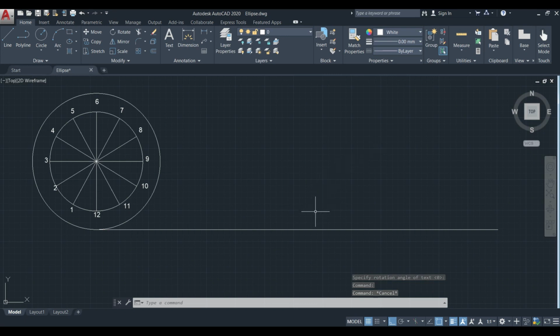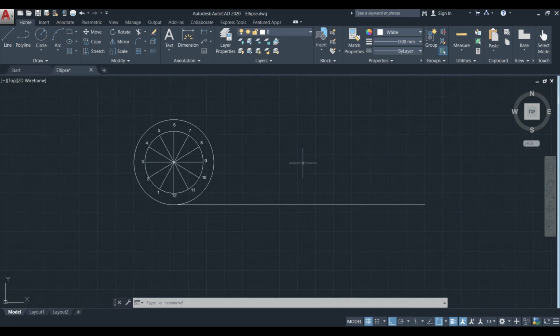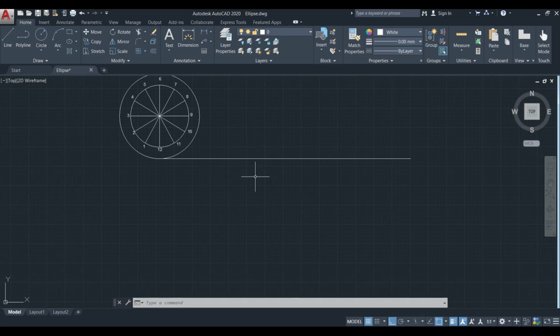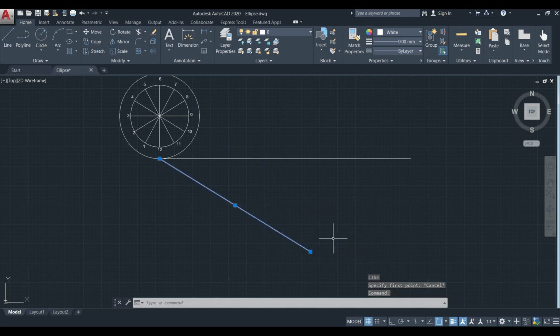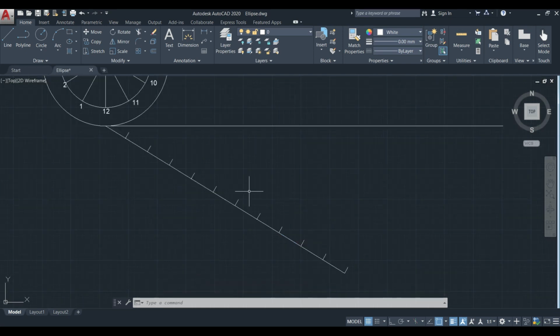The straight line has a length of 172.78 mm. So for dividing it into 12 equal parts, we can draw another straight line at an angle of 30 degrees starting from the point here, with a length of any value which is divisible by 12. Let's say I am going to take 120 mm at a 30 degree angle. Next, we have to divide this particular straight line into 12 equal parts. Now I have divided the straight line into 12 equal parts.